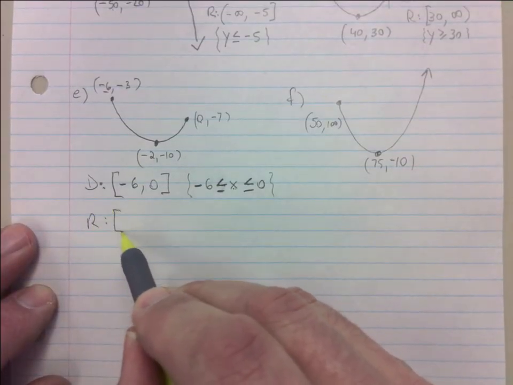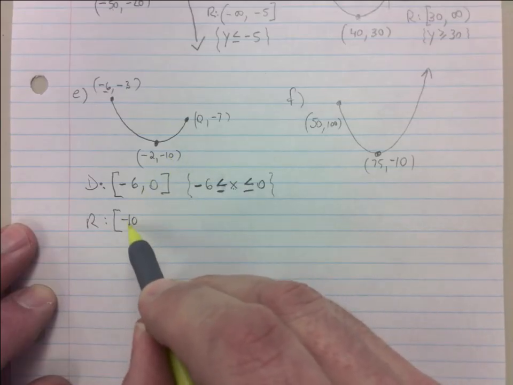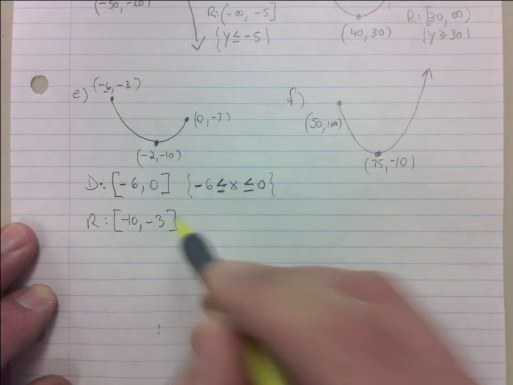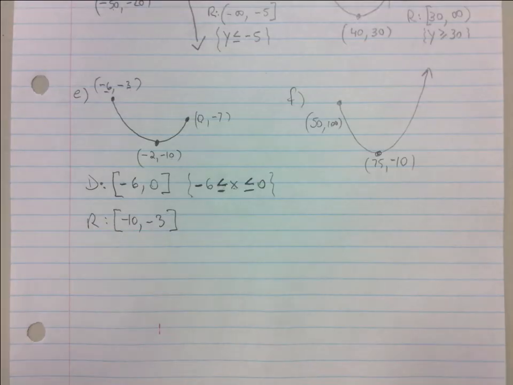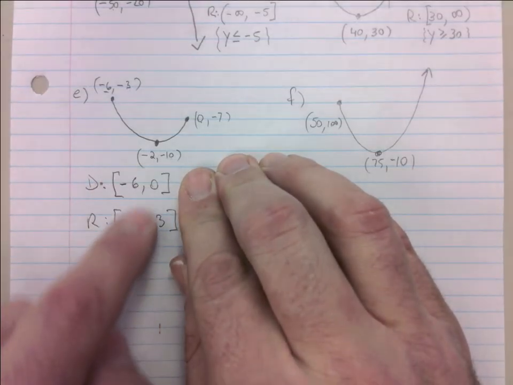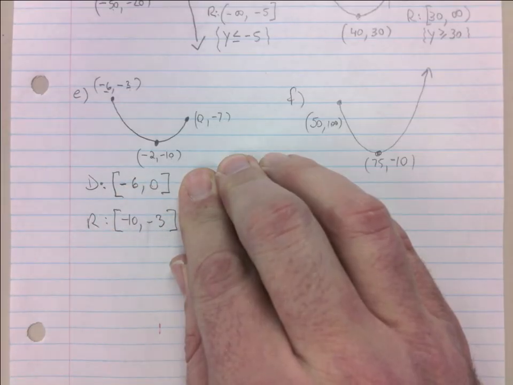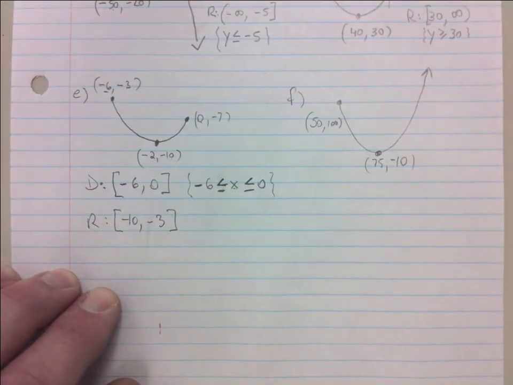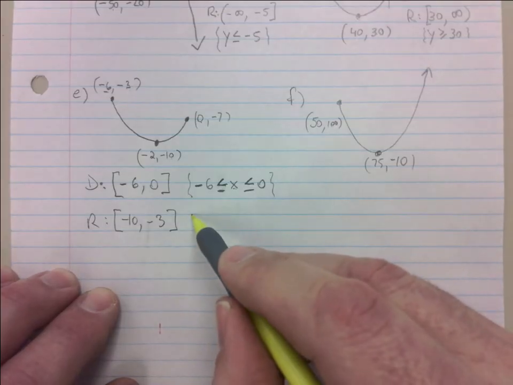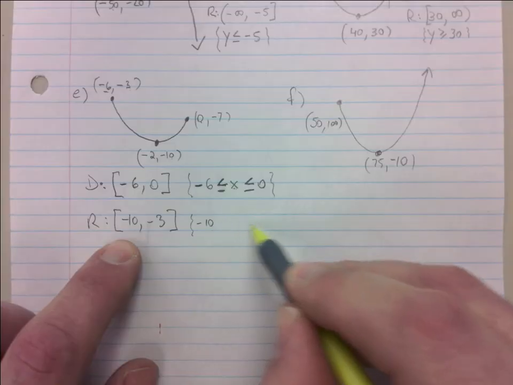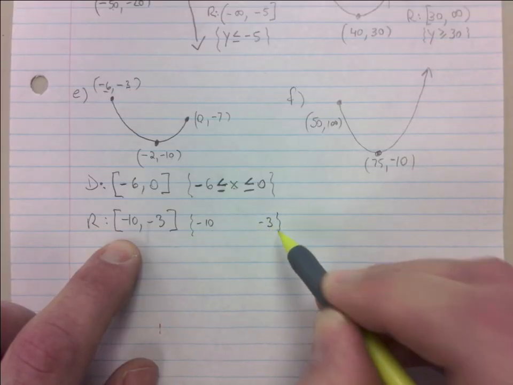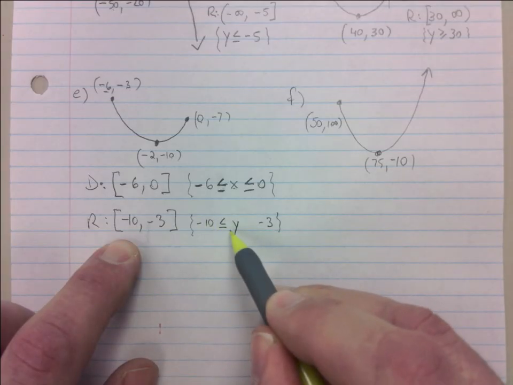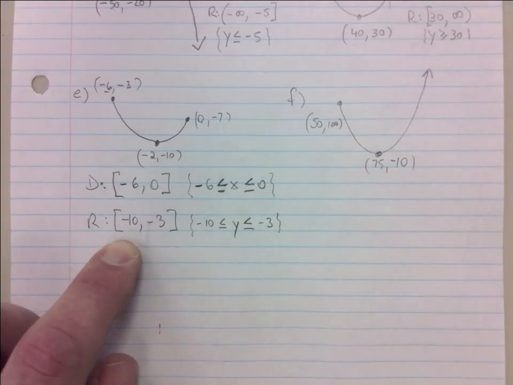For the range, I get as low as negative 10 and as high as negative 3. And I will say this is going to be your saving grace here. You can just state it like this. That's probably the go-to. My go-to is just to use interval notation. Set notation is only if I really have to. Right? So that's another thing here. So in terms of this, you have negative 10 on one end and negative 3 on the other end. Y is somewhere in between. So it has to be greater than or equal to negative 10, but less than or equal to negative 3.